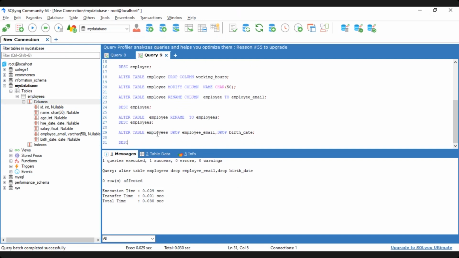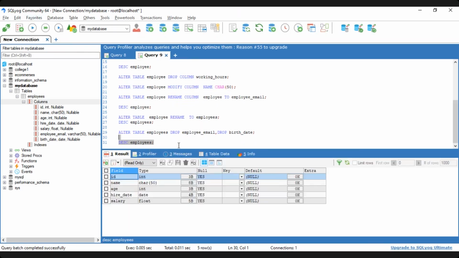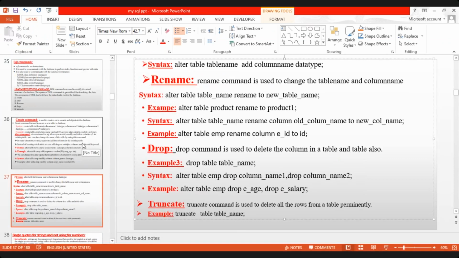So again, you have to describe the table. Okay, so I have deleted two columns, employee email and birth date. So to drop the columns, we need to use the drop command. So that is the DDL command. Next one. So we can also drop the column names.